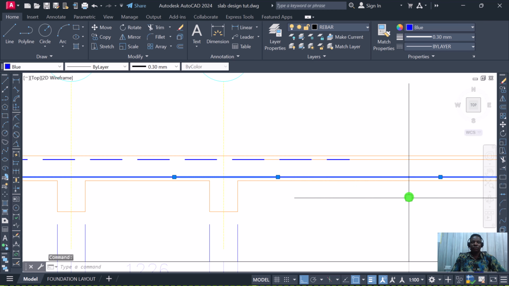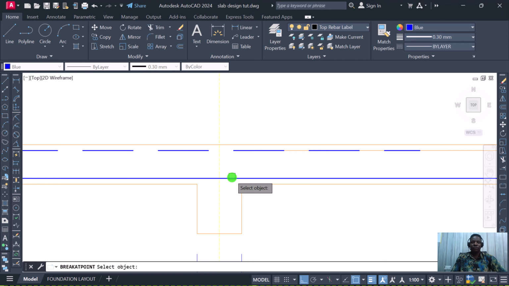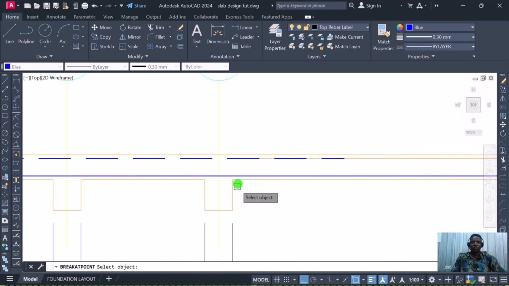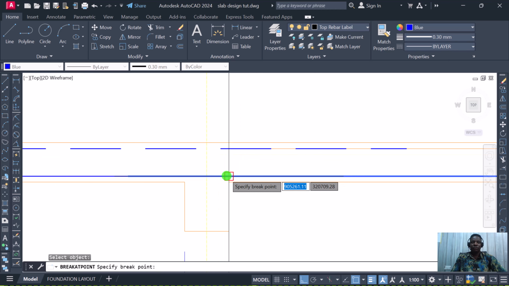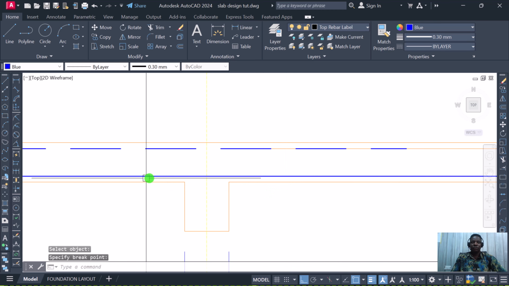So I'm going to break this line. I'm looking for that 30 point, that point. Okay, that should be the point. Yes, that should be the point.